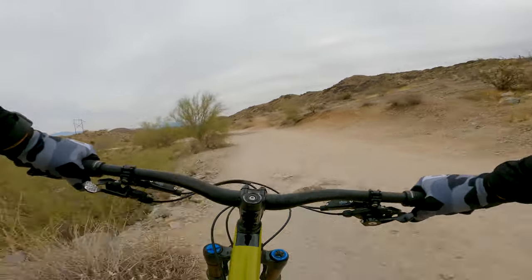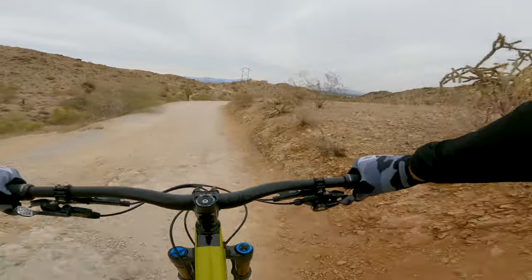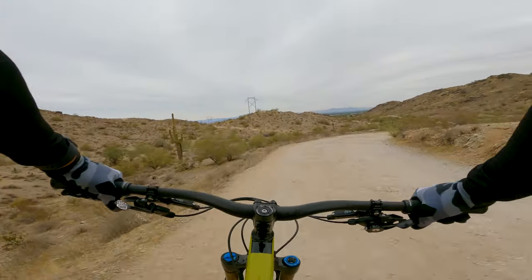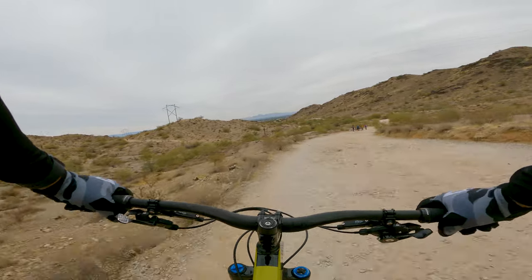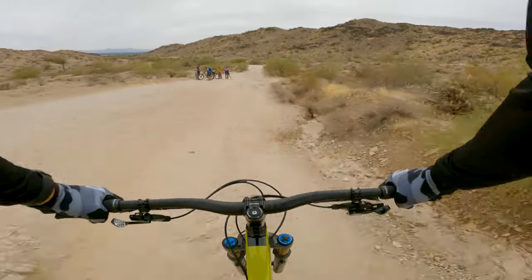The main advantage with this fork to me is its high-speed damping control. I only have one click of high-speed compression dialed in, and the Fox recommended settings for everything else, and that's it. But it is much, much smoother while still having that feeling of being glued to the ground, and it has definitely given me more confidence on the bike.